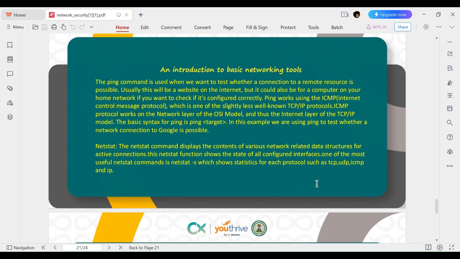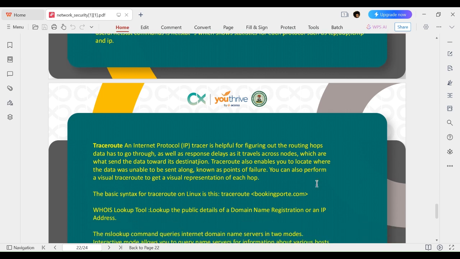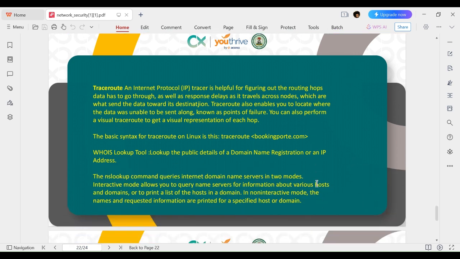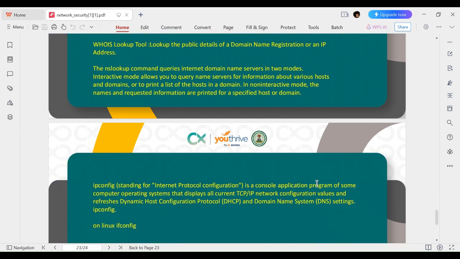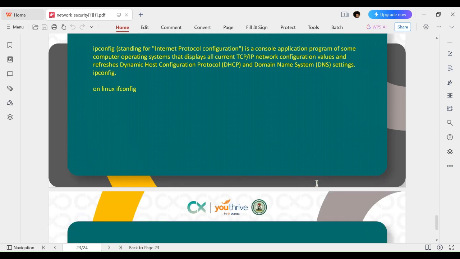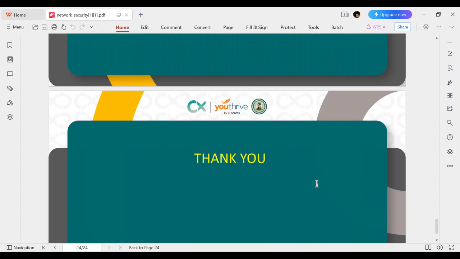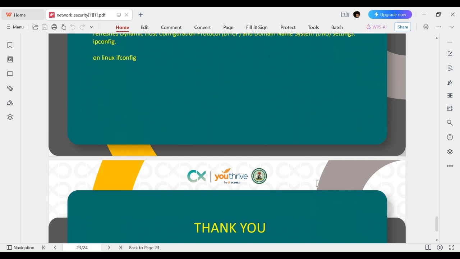We have the ping tool, netstat, traceroute, and also some basic commands, which are whois, nslookup, and also the ipconfig command. Ipconfig works when you want to check the IP of your system on Windows, then ifconfig works with the Linux OS if you want to check your IP on Linux. We will do this practically in our class on Saturday.